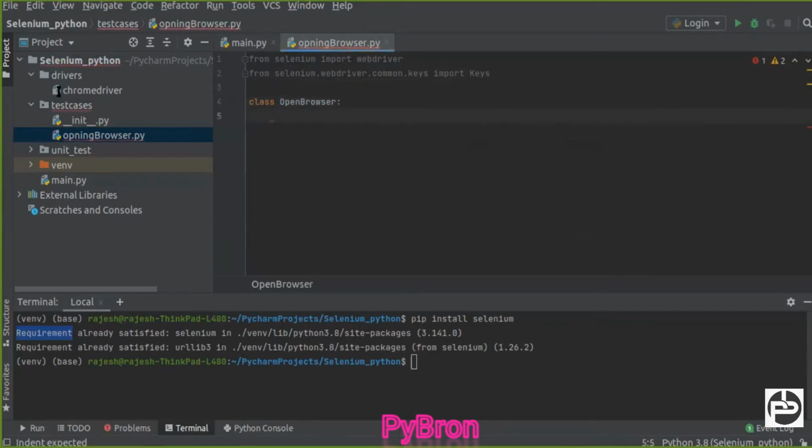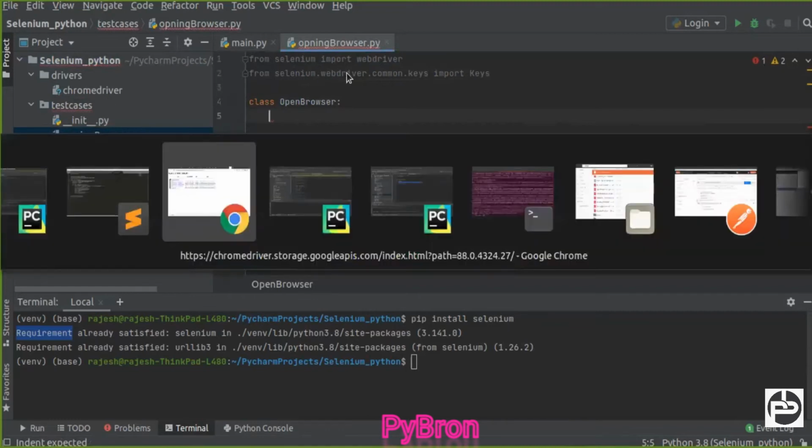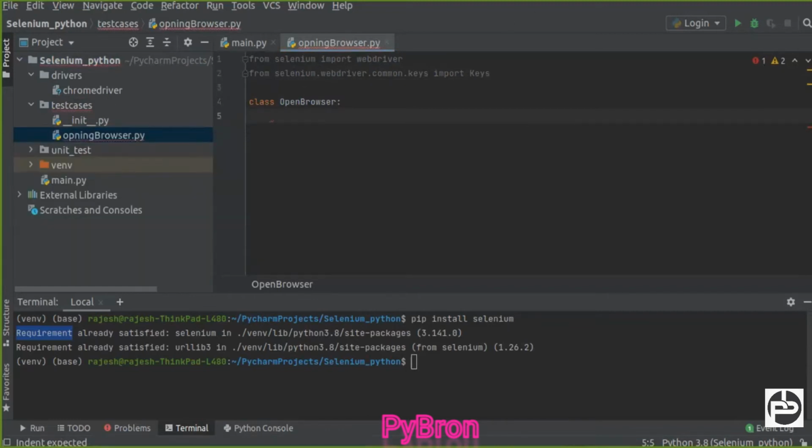Once you have done this, what I'm trying to show you is that I'm going to automate this browser. I'm going to open this application, admin demo nopcommerce.com. This is the application I'm trying to show you here. This is a demo application, but it's good for practice, right? The username is admin at yourstore.com and the password is admin, that's all. So I'm going to show you these things.